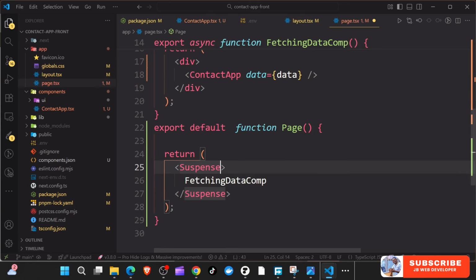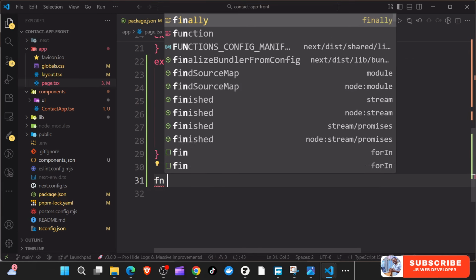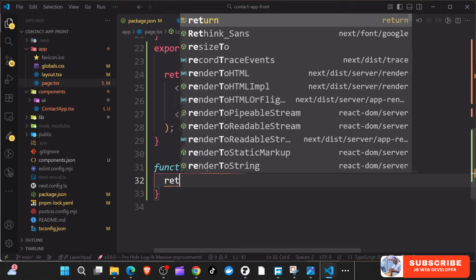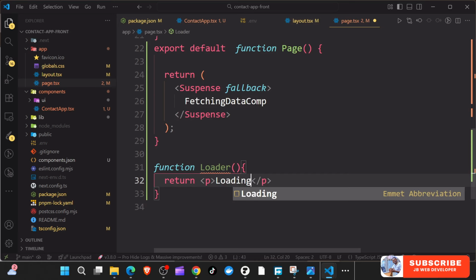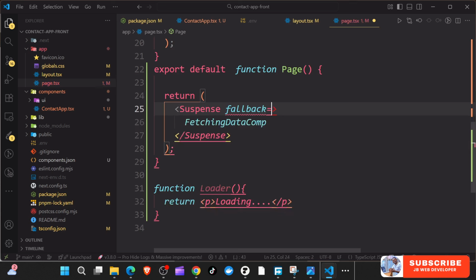Let's import Suspense, and let's pass in the fallback. In the fallback, we can also add a simple function, and this can return a p tag saying loading.